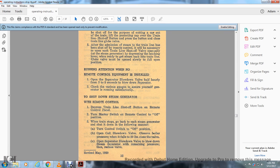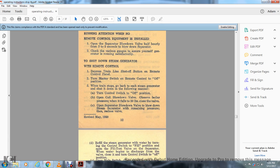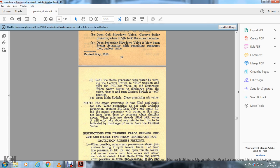Open the coil blowdown valve. Observe the boiler pressure. When it falls to 50 pounds, close the valve. Open the separator blowdown valve. Blow down the steam separator with the remaining pressure, then close the valve. Refill the steam generator with water by turning the control switch to the fill position. Open the fill test valve on the separator. When water begins to discharge from the valve, close it by turning the control switch to the off position.